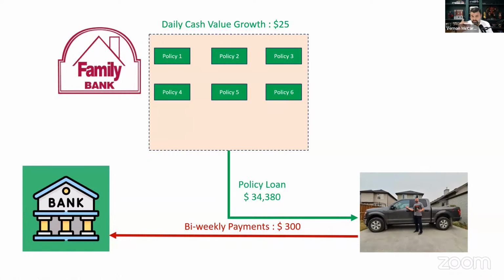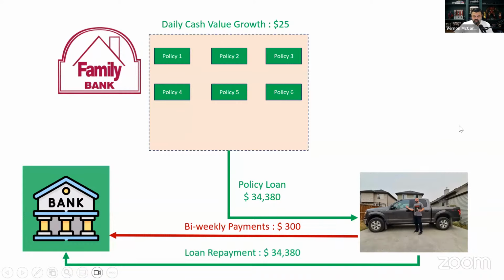You can, with some companies, it depends, you can call in. I sent them the policy loan request, and about a week or so later, the money showed up. I think the loan was actually closer to $35,000, but $34,380 showed up to the family. And then what we did was we then directed that money through an online bill payment.